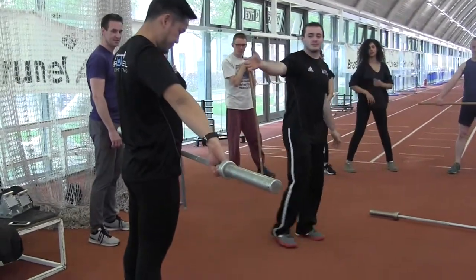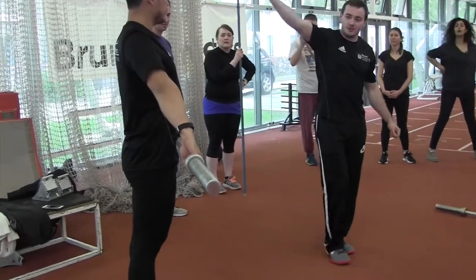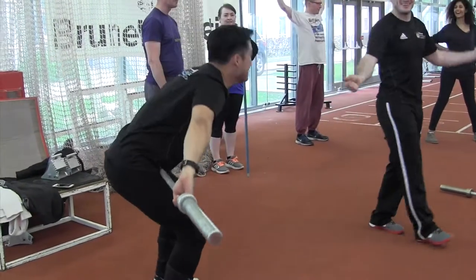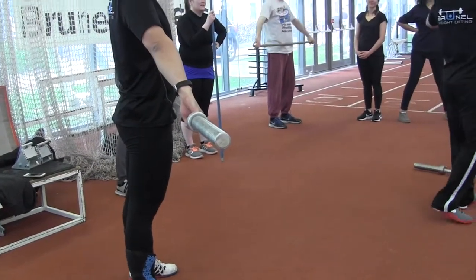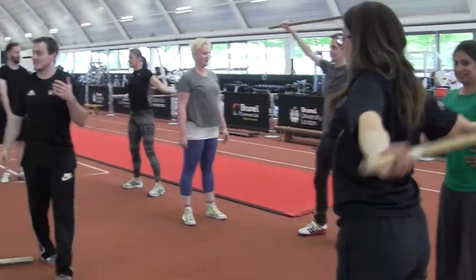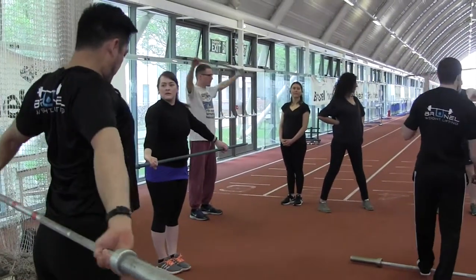You start pretty much as wide as you can on those sticks if you know you've got quite tight shoulders. Thread it over the bow. You can see the imbalance there straight away — one went through the bow. Go gently back and forth and then as you feel more comfortable, put your hands in. Do about 10 times and give it to your partner. This is a gauge for you as well as for me to see how your shoulders are.